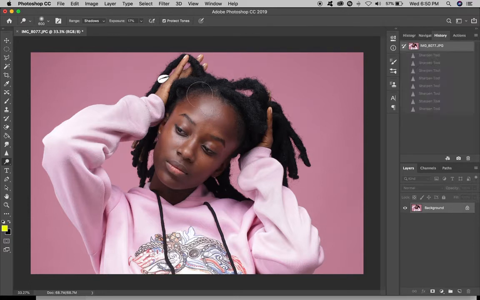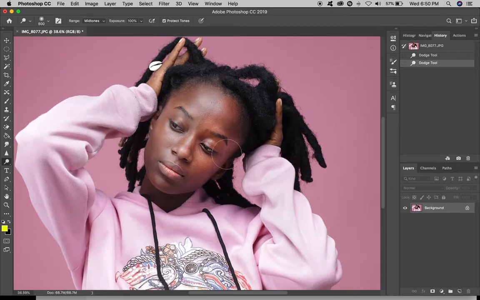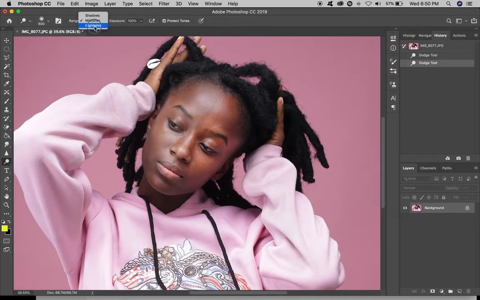Here, it might not be so obvious because of the exposure. Let's take it up a little bit and see the effect here. Yeah, it's kind of whitish. So let's see the next one here. Midtones. Oh, this is way higher and harsh. And the highlights, these are way off. This is so harsh.